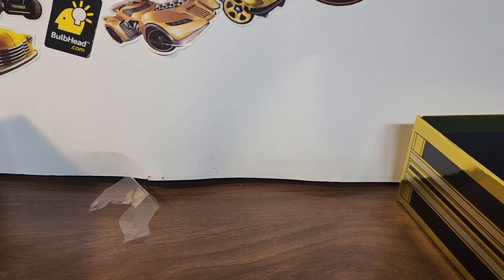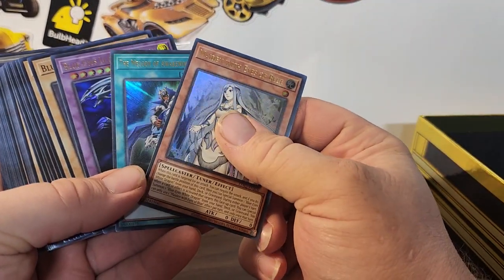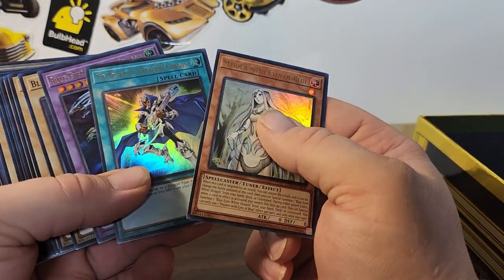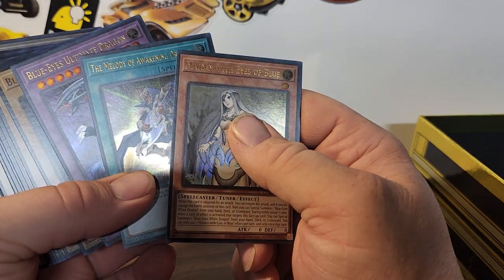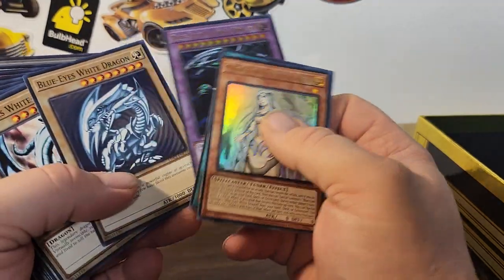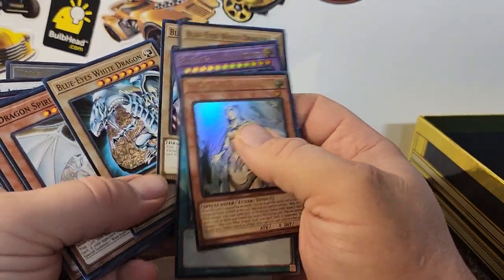So the next one, I'm not sure what this one's all gonna have. We got, so this is Seto Kaiba's deck, Maiden with Eyes of Blue. It's hard to see, I'm reflecting. Maiden with Eyes of Blue, Melody of Awakening Dragon. And then we got Blue-Eyes Ultimate Dragon. We got Blue-Eyes White Dragon, three copies.